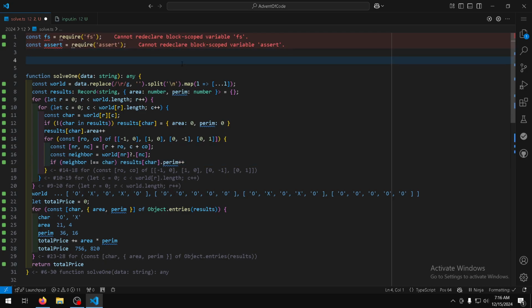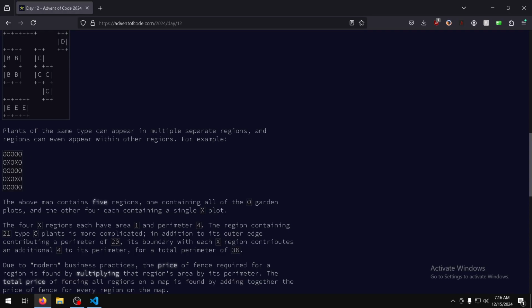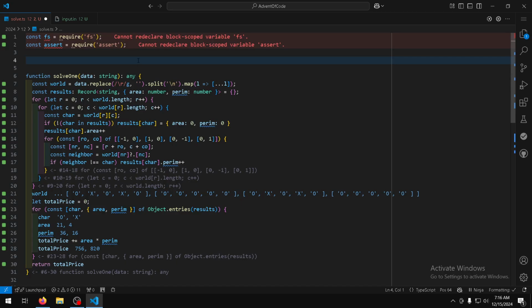Flood fill to collect group members. Let me think of the badness of this. If I start from here and just start filling all the things. Yeah, if I only look for the ones that I'm looking for, that will suffice. Okay, let's do this. It's going to be painful.